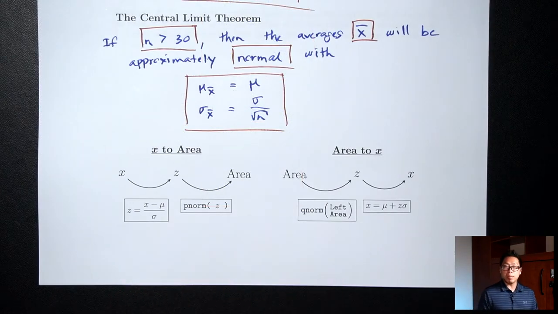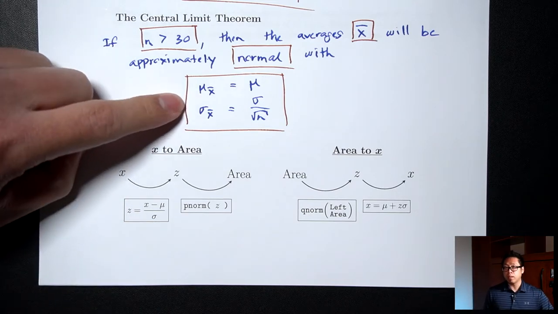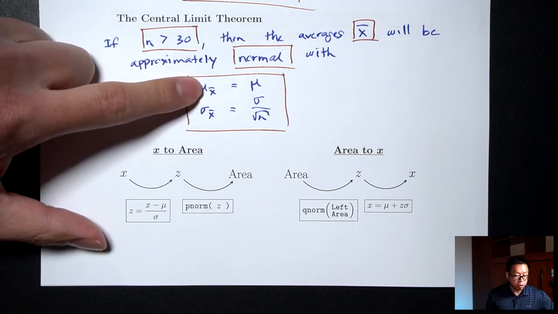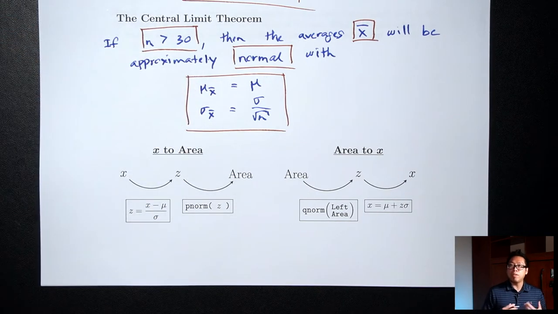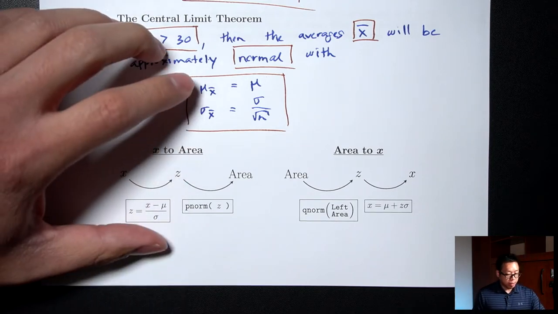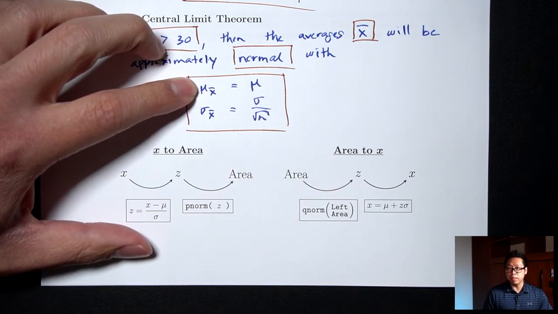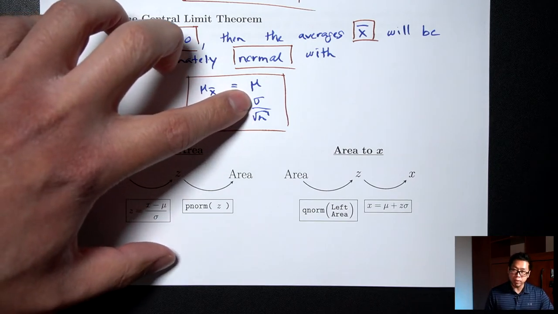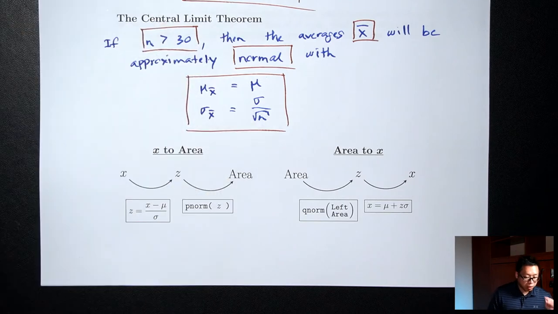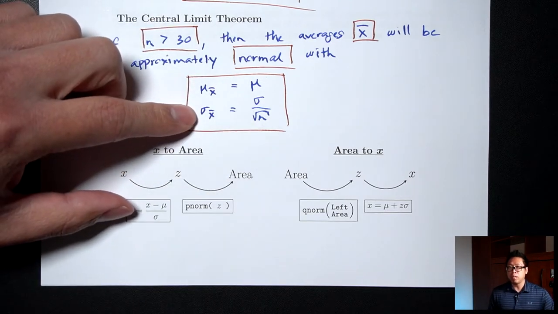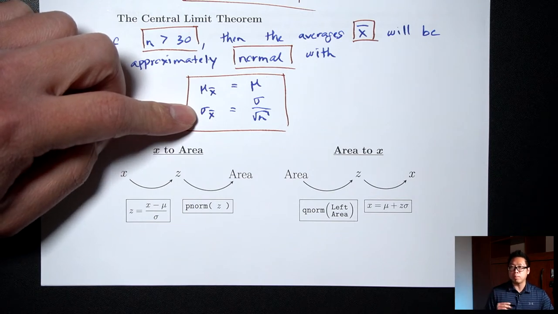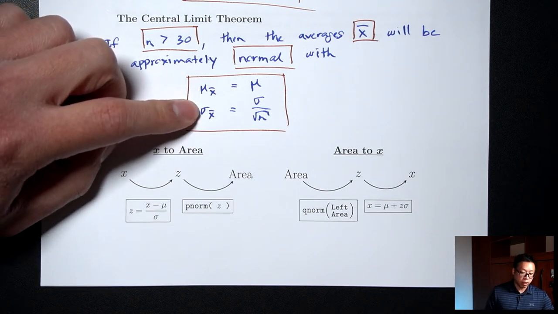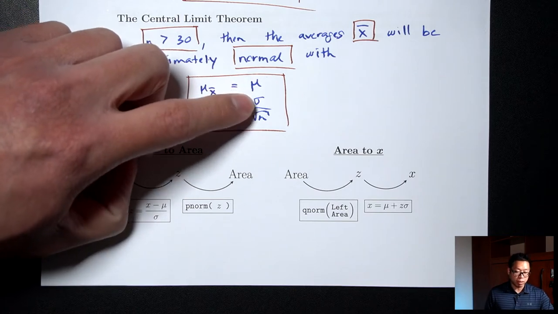The diagrams here are the same as those from the last lecture. The only thing that's new today is this box: it tells you what mean and standard deviation to use when your sample size is more than one. The mean stays the same as the original. The standard deviation you adjust: take the original standard deviation and divide by the square root of n. So if you're picking more than one person, adjust the standard deviation by dividing by square root of n. Everything else is the same as in the last lecture.